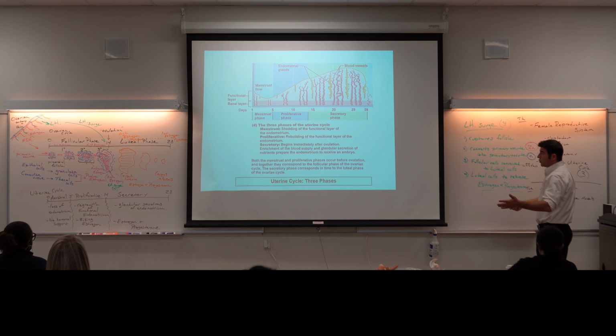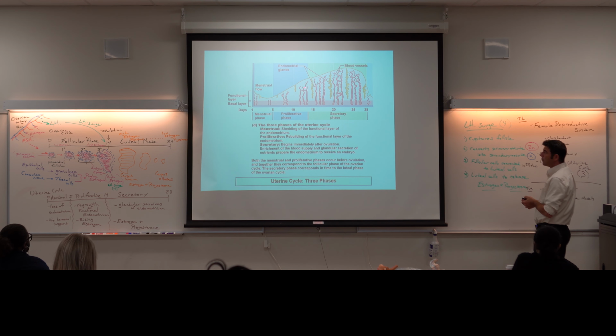And then this is the same thing just with the picture. This is trying to represent the thickness of that functional layer of endometrium. We can see no hormonal support, the loss of that functional layer of endometrium. As that hormonal support starts to increase, as the estrogen levels start to rise during that proliferative phase, we see an increase in the thickness of that functional endometrium. At about day 14, when the regrowth has happened, the secretory phase, we said, has both the estrogen and progesterone to allow the growth to continue as well as those glands to be activated.